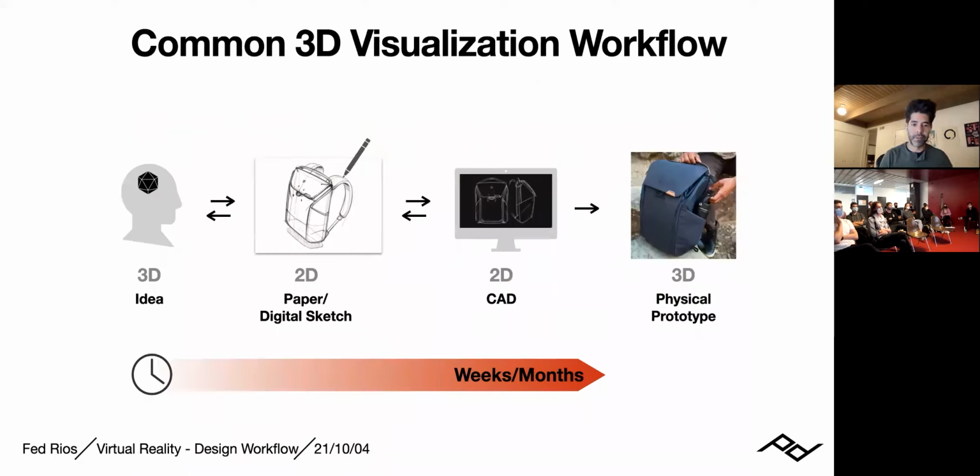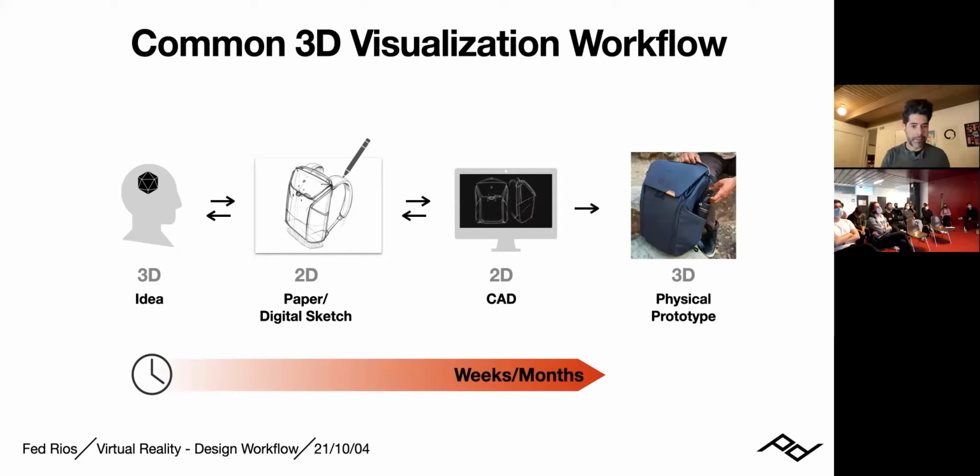So I want to here just show you again a visualization of a common 3D visualization method that's been used by product development companies or anybody designing physical objects for the longest time. You have an idea in your head, and it's usually visualized in 3D. So then you have to depict that idea on a flat medium, on paper or a digital sketch, usually to communicate it to somebody. Usually when you draw something out, it informs your idea. You can see it a little better. So that's a back and forth process.